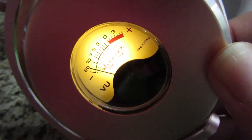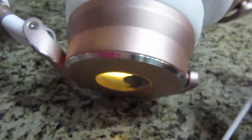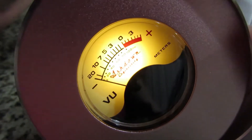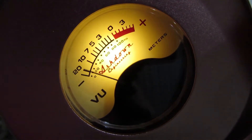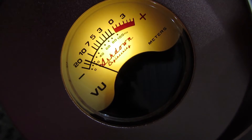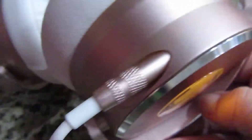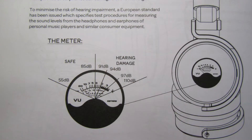The meters on these headphones are line-level signal indicators, and apparently they're placed there so that others can see what level you're listening at — which is great for parents, or if you're working with an irresponsible musician that's destroying their hearing, you could throw these on them for their monitor headphones while recording and babysit their listening levels. The manual comes with a little chart showing the VU meter and comparable decibel levels so people can really understand what they're looking at.